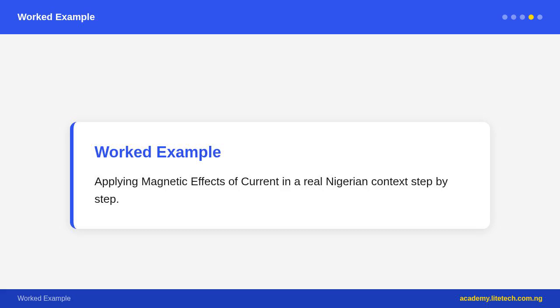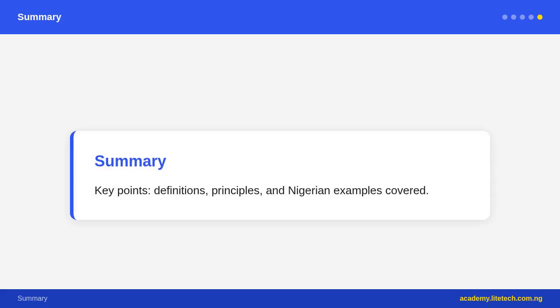The DC electric motor converts electrical energy into mechanical energy using the motor effect. Key components: armature coil, the rotating part; permanent magnet, provides the external field; commutator, reverses current direction every half turn to maintain continuous rotation; and carbon brushes, maintain electrical contact with the rotating commutator. As the coil rotates, the commutator ensures current always flows in the correct direction to maintain the torque. Without the commutator, the coil would oscillate back and forth rather than spinning continuously.